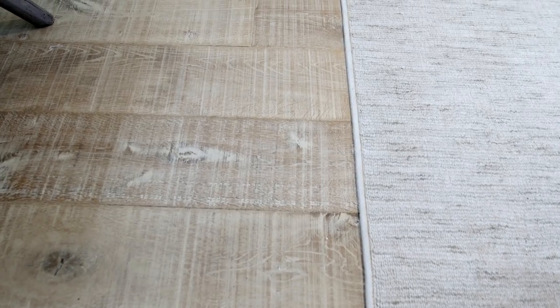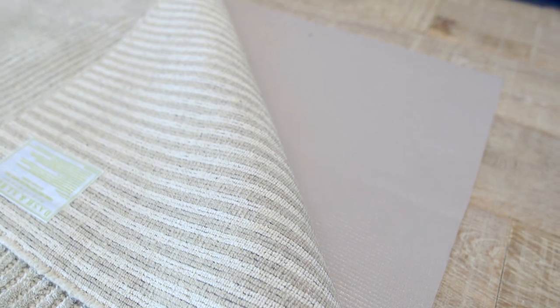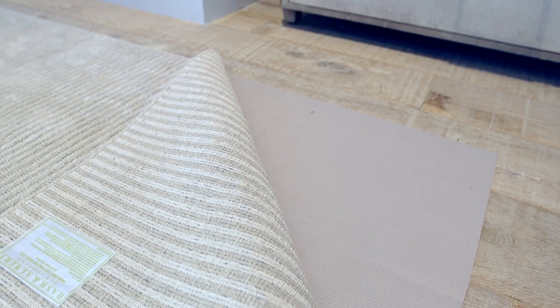Probably one of the most important foundations of any bedroom is the rug. You want one that's soft underfoot, the right size so that when you put your feet out in the morning you hit the rug and not a hardwood floor, and you want it to fit the size of the room without taking up the whole room so you can still see some of the pretty wood floors. One of my favorite rugs from Dash & Albert is Willow Sand — I love the combination of colors, it's super durable, doesn't show stains, and is very soft underfoot. Always use a rug pad under your rugs; it makes them last longer and stay in place.